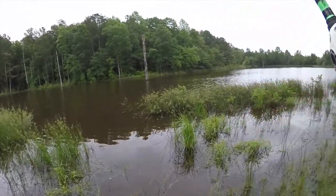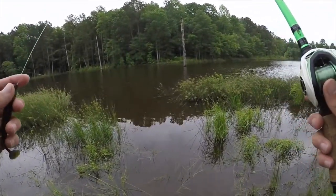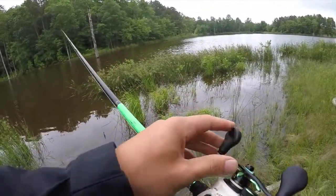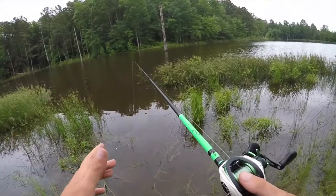Alright guys, we just came down here. Look at this pond — there's sticks, logs, stumps, grass. It is literally a heaven right now. I'm gonna start throwing my little KVD swimbait, chuck this thing around and see if there's any active fish. Our goal is eight fish total. I want one over two pounds and I want four fish. I brought my scale, we're gonna see what we can do. I'm gonna start casting here in a second.